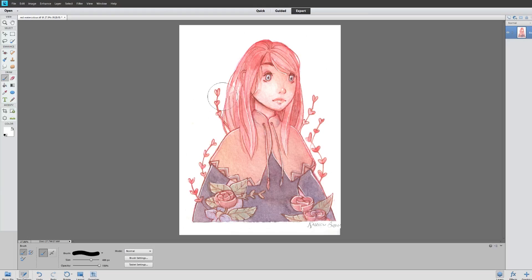The first thing I did was bring my file into Photoshop and this is just straight from the scanner. I didn't do anything when I scanned it — the only thing I did was crop it and I didn't use any of the editing tools within the scanner program. I just did the raw file.